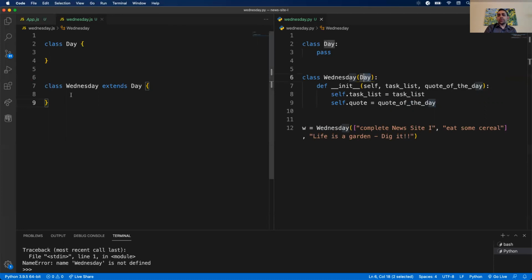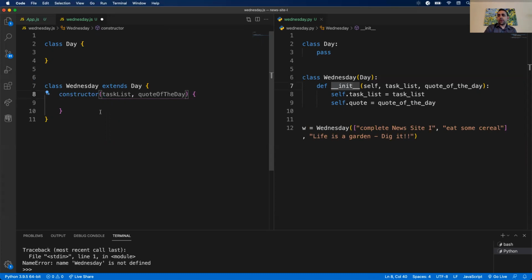All right, and then we talk about the constructor. So again, kind of a fancy word, but all it's doing is it's the first method that's going to get called when this object's created. So in JavaScript, we use the constructor keyword instead of underscore init. It's called constructor in JavaScript. It's just language specific. Just got to know what's going on there. And then here you define your values. So we don't have to pass in a this keyword for JavaScript. So our first item will be task list, and next item will be quotes of the day.